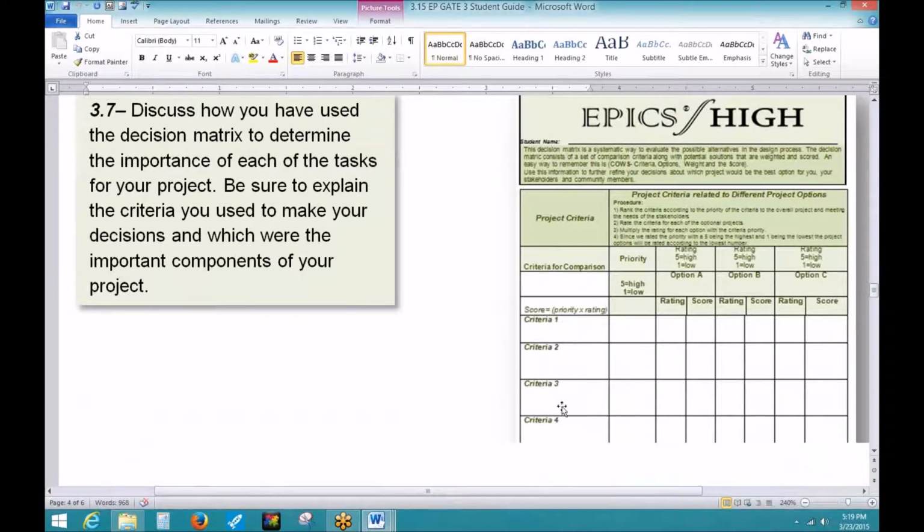But what it can do is, and Roberta, did you have specific criteria that you used to measure your different options for your games? Yeah, so it was simpler than this. I think we had fewer squares. So we just picked our criteria, like how much fun, and then how much we thought educational it was. We wanted to balance the two.